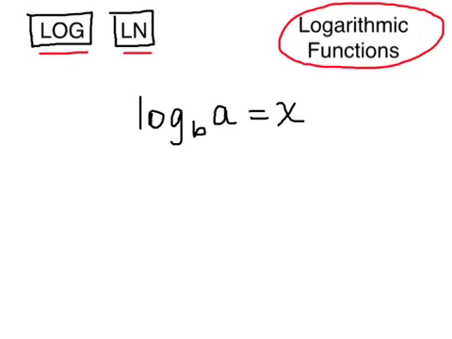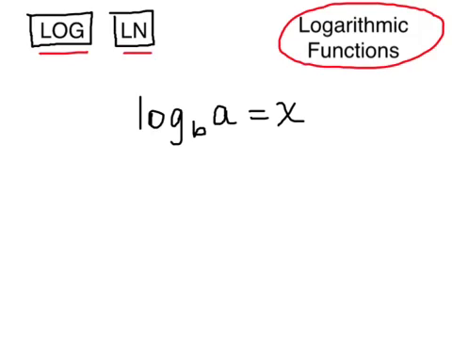And what I mean by inverses is just like a square and a square root are inverse functions of each other. A cube and a cube root are inverse functions of each other, those types of things. So the exponential function that has the x in the exponent, the inverse function of that isn't any kind of root, but it's called a log. And so the definition of log is easier to show just by writing it out and showing you how it compares to the exponential form of the same thing.